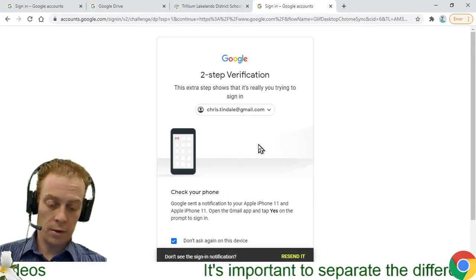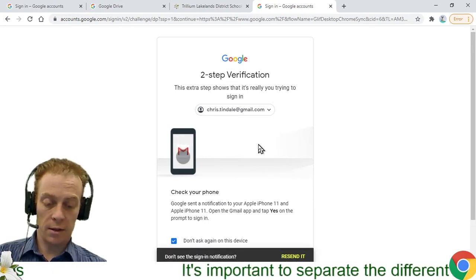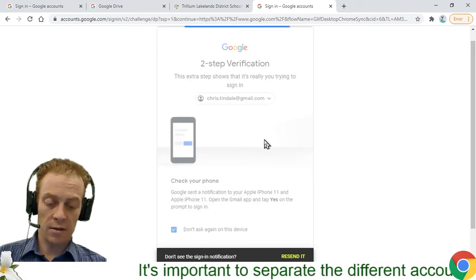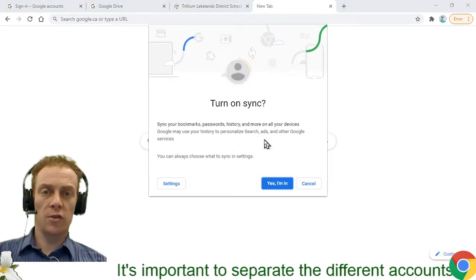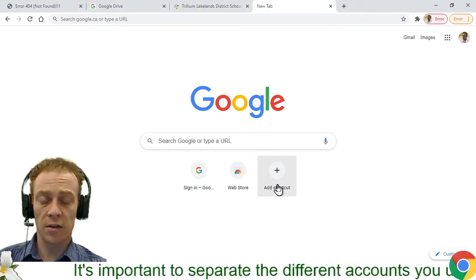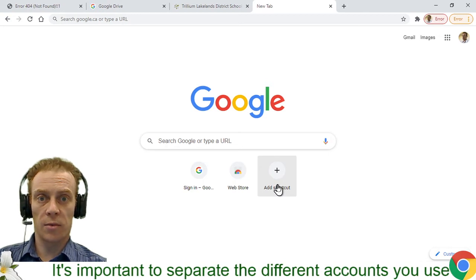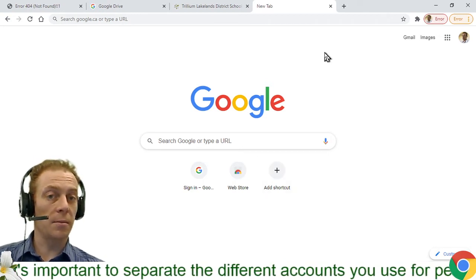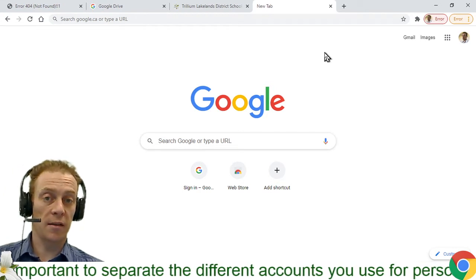And I'll make sure that I get myself logged in here properly. This step is not necessary, but it is handy. It ensures that nobody's able to get into your account on new machines you've never been to unless you have your device with you, and you're able to then authenticate that. If somebody else tried to log into my account, they wouldn't be able to get past that first step.